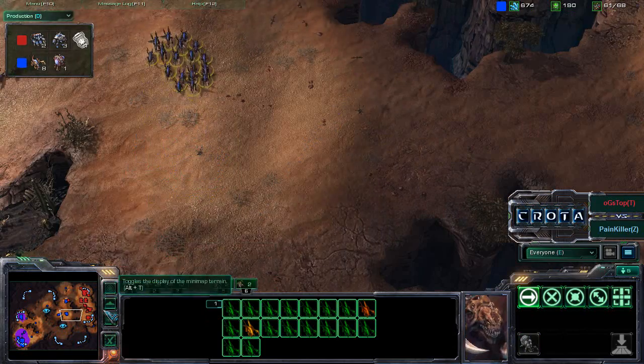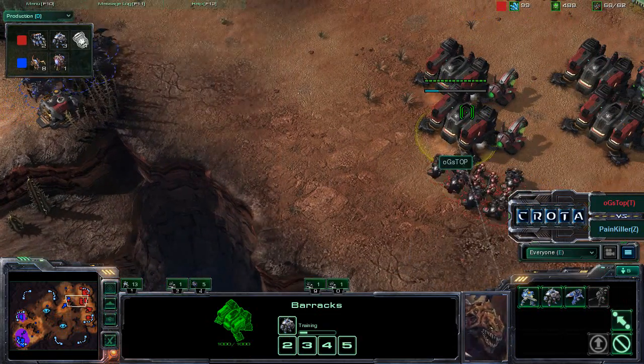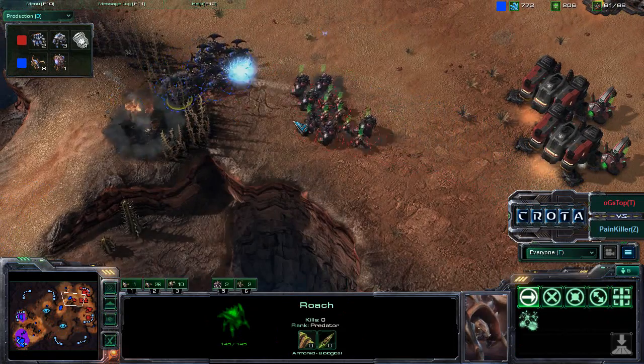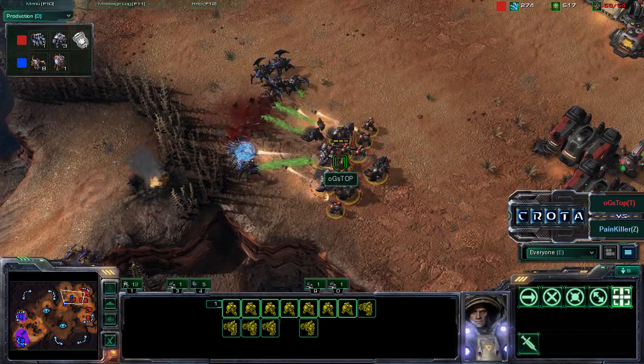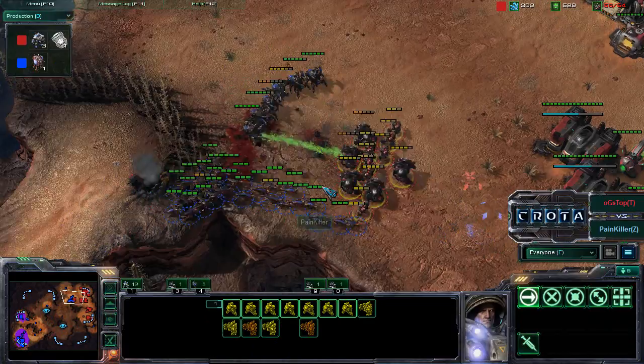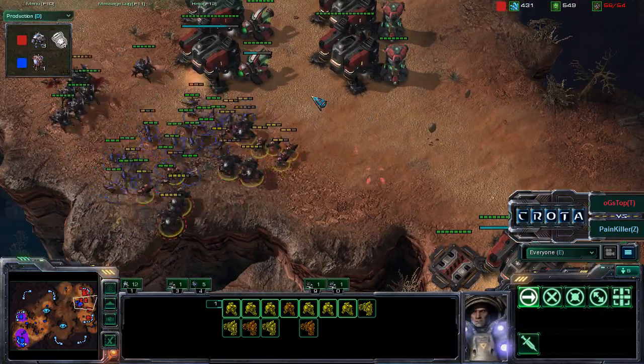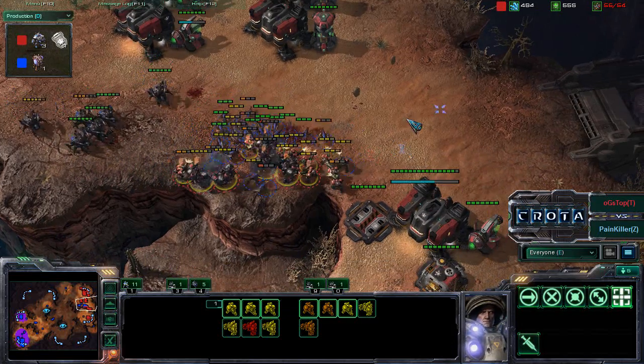So now PainKiller is just kind of containing oGsTop right now, and this one supply depot will get taken down very quickly. There it goes. However, Marauders are quickly moving in with those Marines as support. Zerglings, however, are going to be able to get some sort of surround and try to intercept that escape over there, as those Roaches try to catch up on that distance.